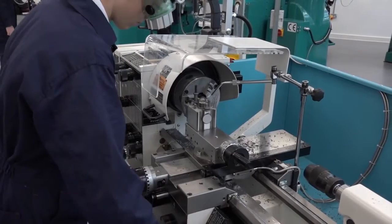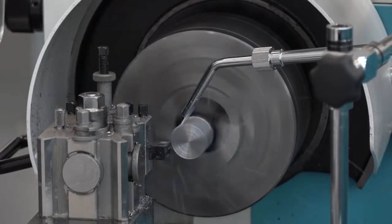I notice you've got saws as well. We have — yes, band saws and pillar drills, all from 600 Group. Again, we wanted machines with the quality that will give us accuracy and a long life expectancy. And obviously not disappointed so far — no, very pleased with the equipment.